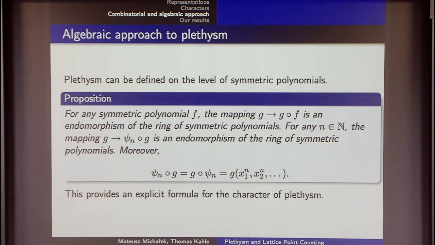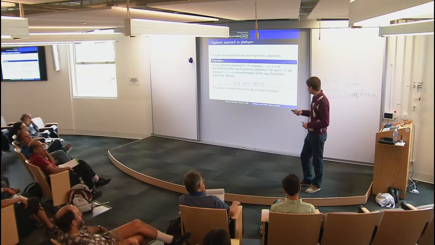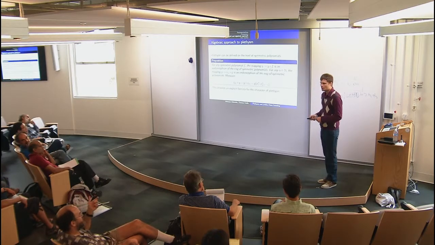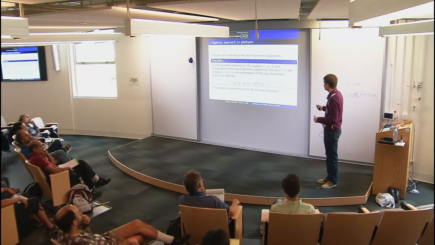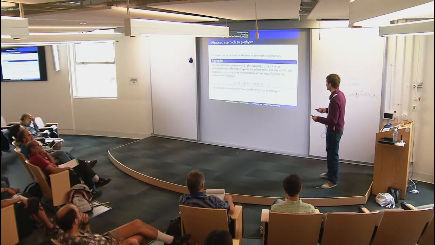So isn't this the point where you just plug in all the terms of F and G? That's the general formula. Yes, but I prefer to do it this way because of further applications. So right now we will just use this proposition. If you would like to know more, this is in Macdonald's book, very classical.